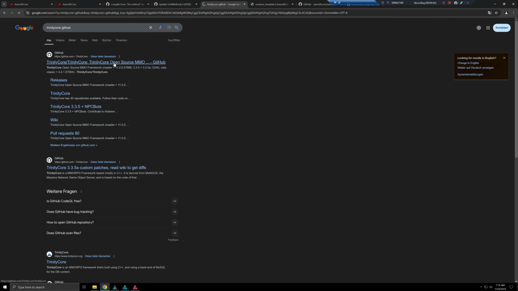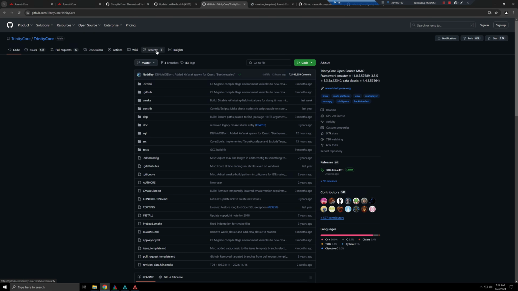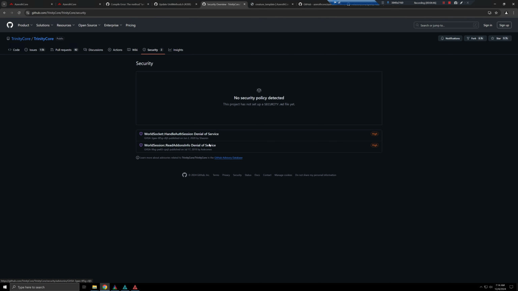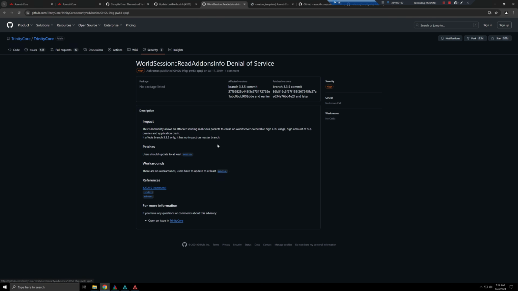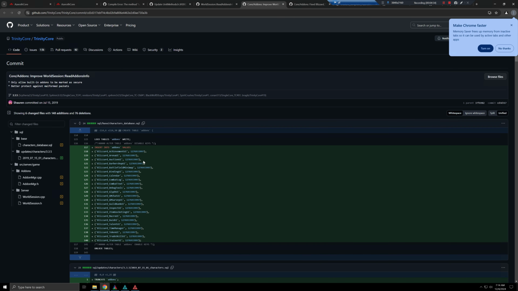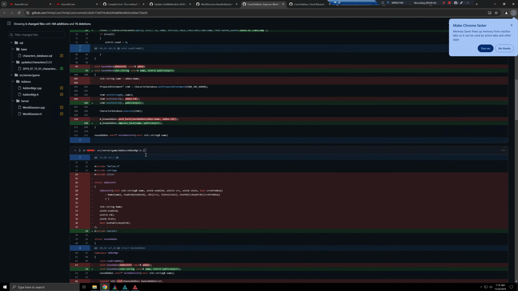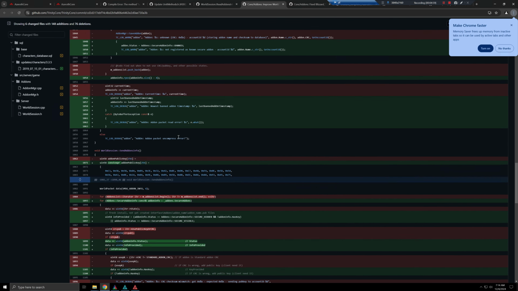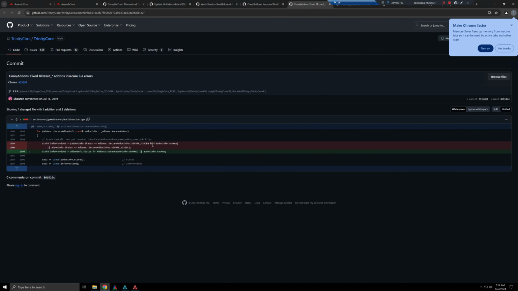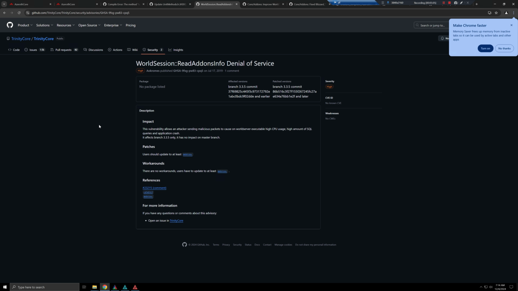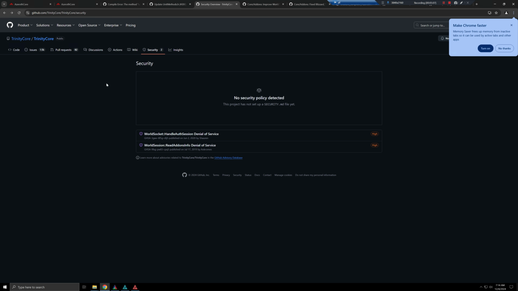They have it on their security page here. Denial of service 2020 and 2019. That makes sense. So these 2 commits are the ones that actually fixed all the issues that they had. It was something very dramatic. Maybe it's not this, maybe it's something different. Yeah, I don't really remember.